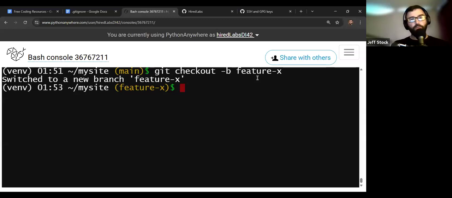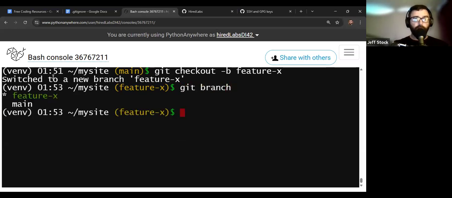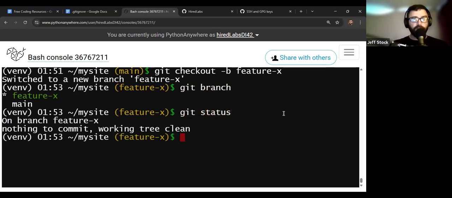And it'll say switched to new branch feature-x, and you see it updated that as well here, which may not be standard when you set this up on your own device. This little piece here is something PythonAnywhere set up in our console. That's an optional thing to do, but it does help us out. It's handy. So now we're on this branch, right? If we do git branch, we confirm that we are on our feature-x branch. And if we do git status, it'll say on branch feature-x, nothing to commit, working tree clean. That means there's no changes.